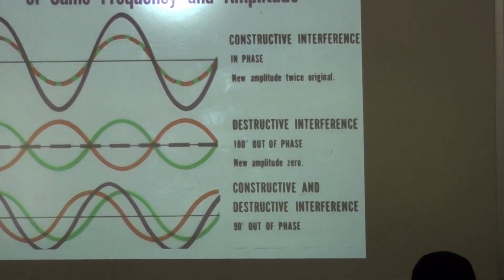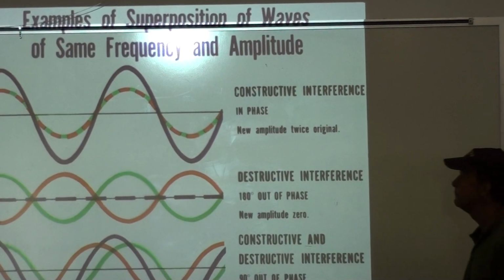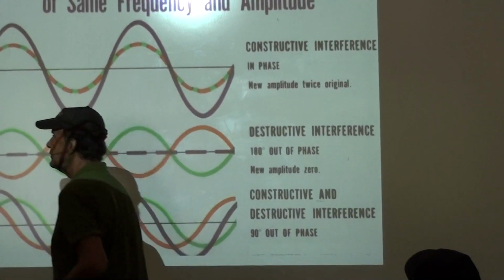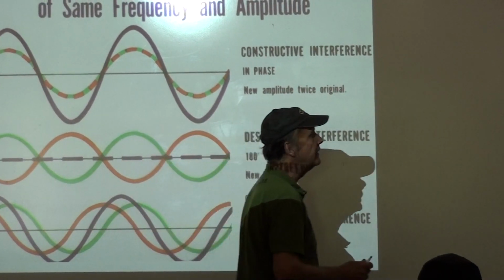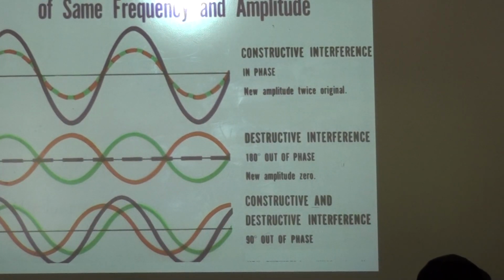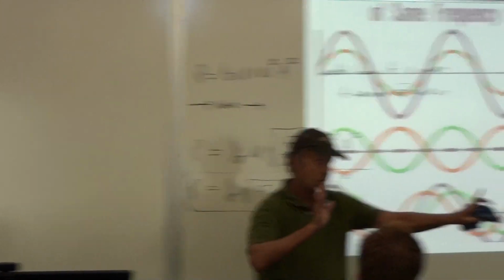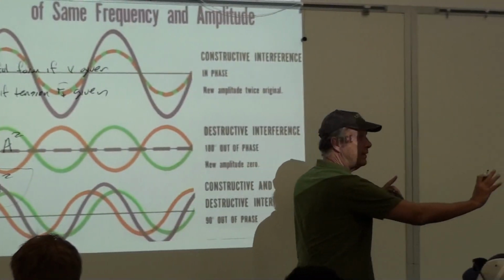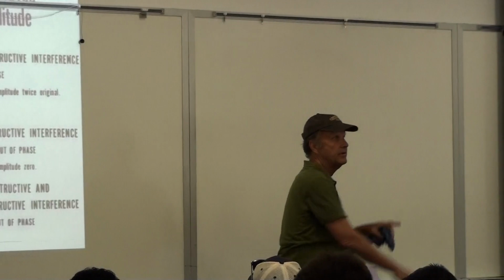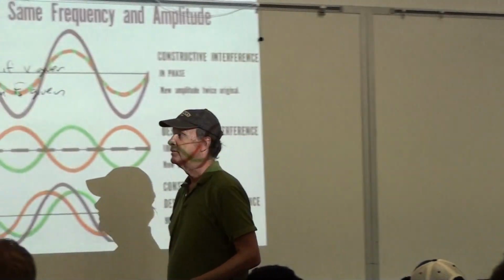Okay, so next, let's look at interference of waves. Now, when waves add together, there's a very simple rule for how they interfere. By interfere, I just mean they overlap with each other. They move through each other. They could be moving in opposite directions, or one could be moving in the same direction as the other, and they could be interfering while they're moving in the same direction.